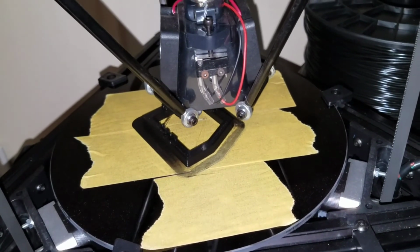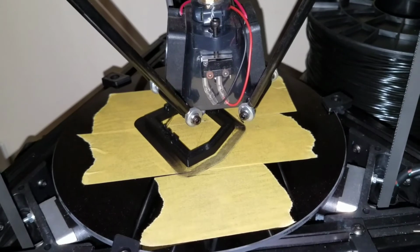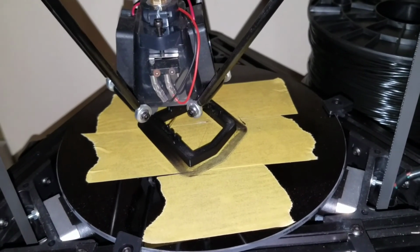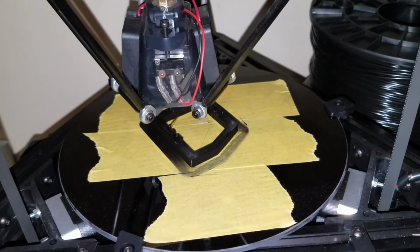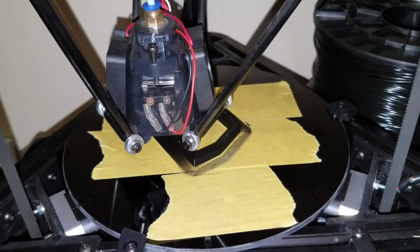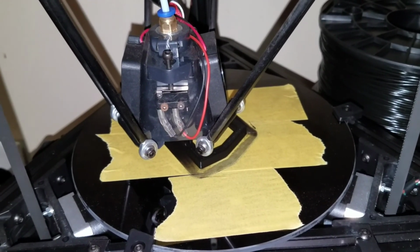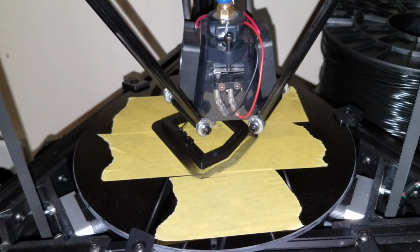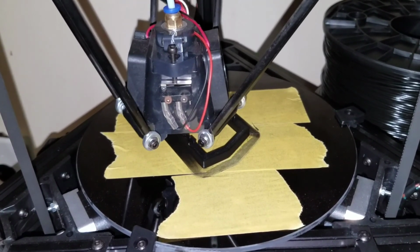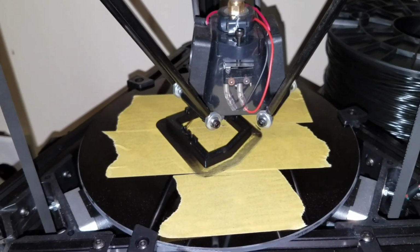But I'd appreciate it if anyone would put up a video, especially trying to understand Arduino and, what is it, Marlin? Because I've seen some videos, but I don't know whether these guys are trying to talk to people they think already know, because boy, they're hard to follow along. So if anyone's better at it, I'd appreciate it, and I'm sure a lot of other people would appreciate it if you put a video up about it. But anyway, this Delta printer is so far pretty stinking cool. I'm probably getting into something way more advanced than I have knowledge of, but I'm glad it's working as it is. So that's it for now. All right.